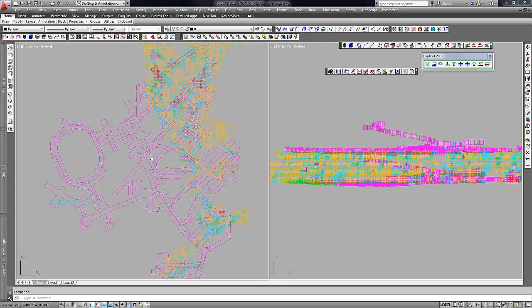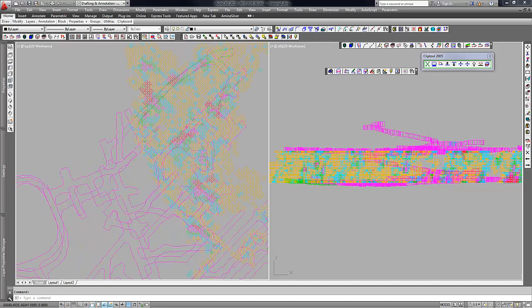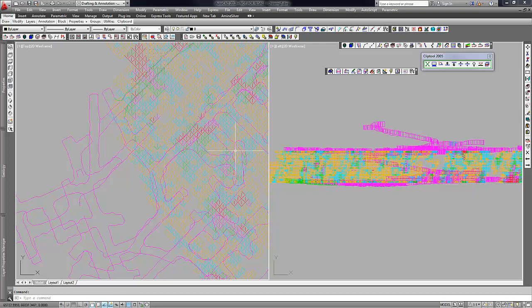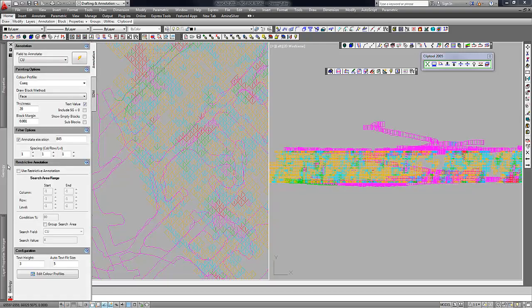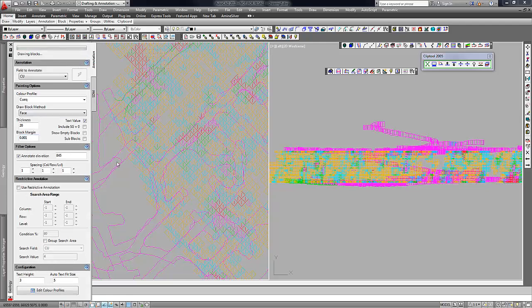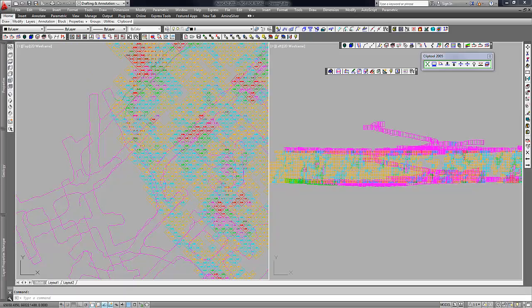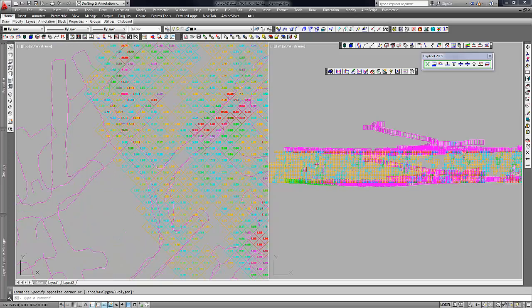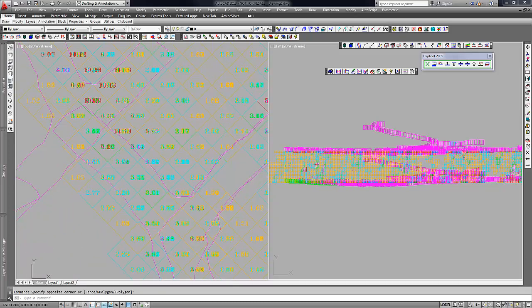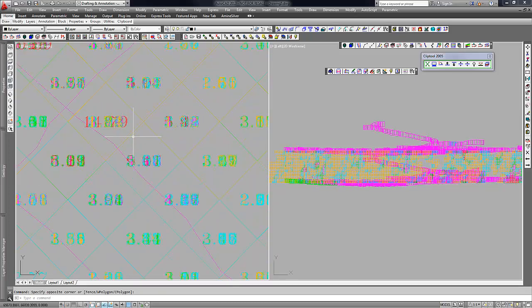So what I want to do now is I just want to get this level by itself with all the blocks. The text is flipped. Let me just refresh this. And the blocks are color coded based on grade. Alright, now you can see I've got all my block information in. Problem is it's hard to read it.